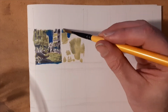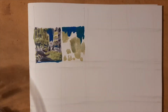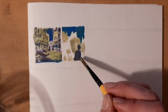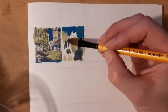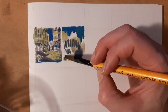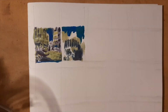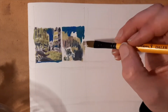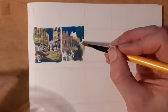And the same technique for the second one, because I liked how the first one worked out. I put in the light green first, or the mid green I should say, no, it's quite a light green actually. It's a bit of white, bit of water, bit of blue, bit of yellow. And then I got in the sky next, and then the bigger shapes, which is a silhouette in the foreground on the right, and then some of the large windows for the building, and started to build up some of these more purple colours.